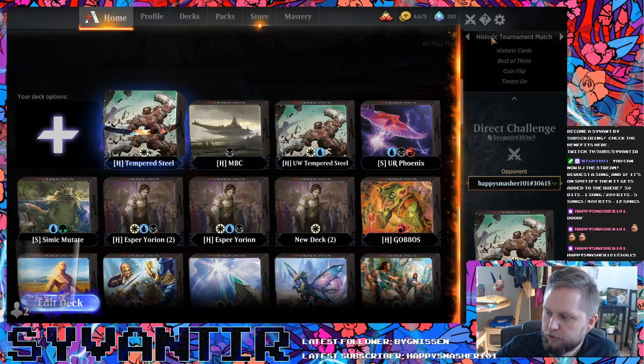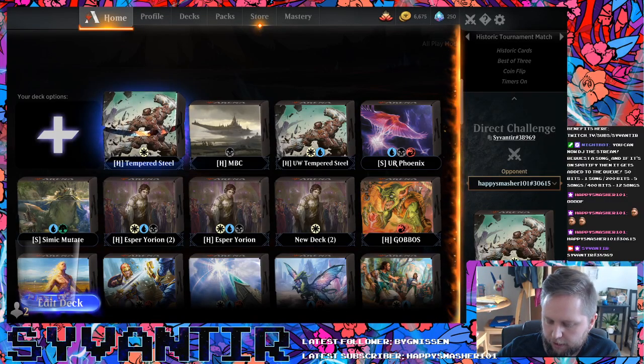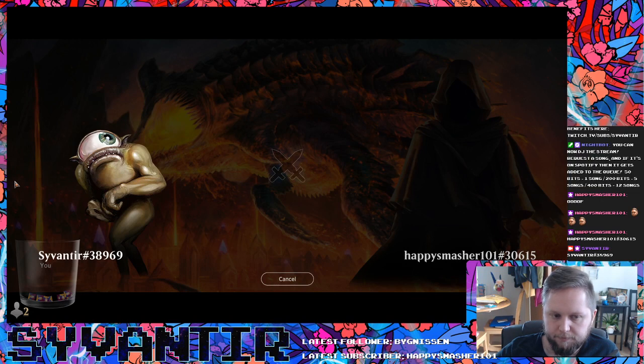So just to make sure you have things right here, Happy Smasher, before we jump in, it's historic tournament match. Historic cards, best of 3, coin flip, timers on, and then whatever deck you want to play. And I'm going to put my tag in the chat there. And then once that's good to go, you just click play and off we go. So just wait for this now.